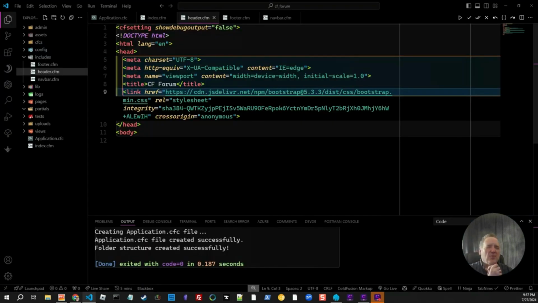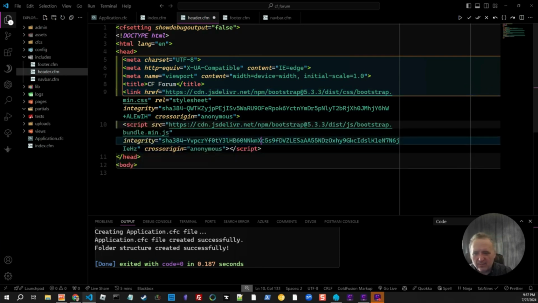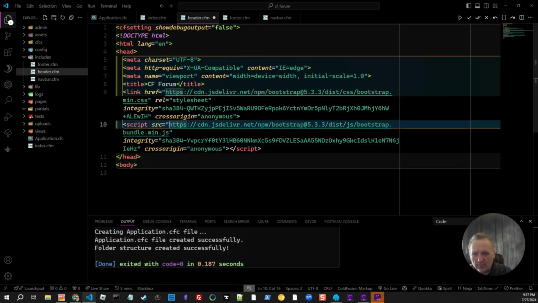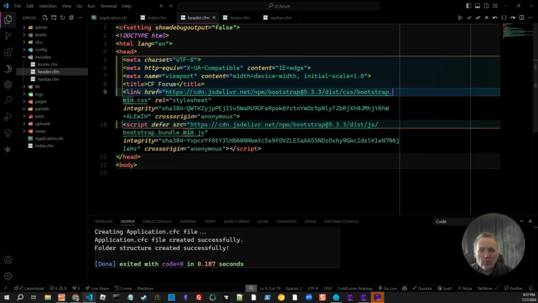Normally in JavaScript you would put any CDN like this at the bottom of the page, right before the ending body. But we're going to do it differently, and I'll show you a small little trick. Nothing big for those that have been doing this a while. You simply add the word defer right here, and it will wait to run this JavaScript code until after the whole web page has been loaded. That way you can have all of these up here.